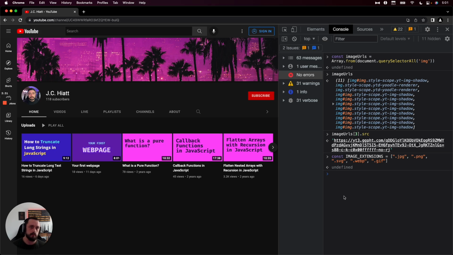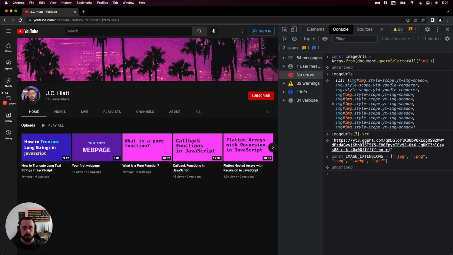We're not accounting for that in this situation. So if whatever page you're trying to do this on has servers that return images even though the request URL doesn't have a file extension on the end, then this will need to be modified. But for us, we're just going to filter out any URLs that don't have these extensions.